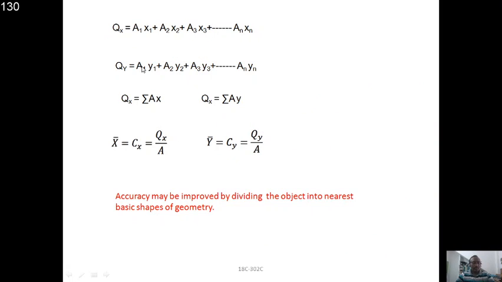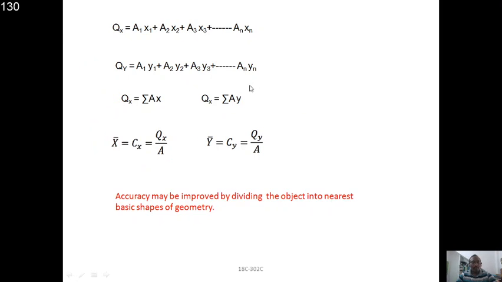After obtaining those values, simply use the method of moments: you multiply a1 x1, as we did in the integral equation, where we wrote y dA or x dA. So a1 x1 plus a2 x2 plus a3 x3, like that for n number of areas. Once you know that Qx value, it can be summarized as sigma a x, because it is a summation of the product of areas and the distances of their centroids from the y-axis. So that can be known. After obtaining Qx, you can get the x bar value, that is x bar equals Qx by A. So this is the procedure you have to adopt to calculate the x bar value.